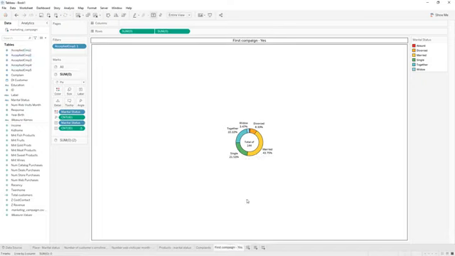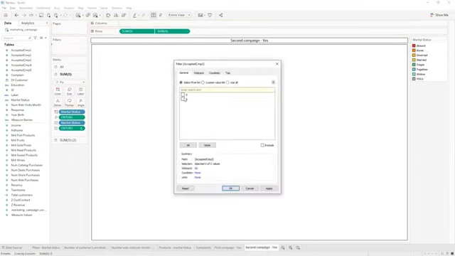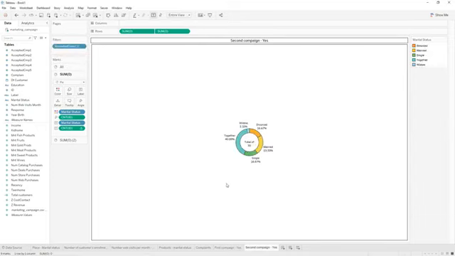So duplicate this one, we rename it. Instead of first, we'll have second. Okay, so remove our filter and we add the second one, apply, OK.